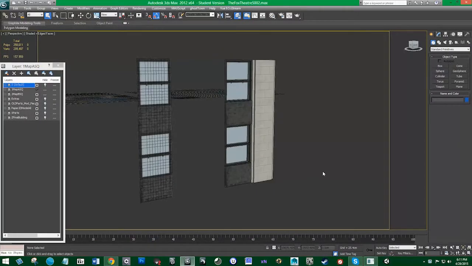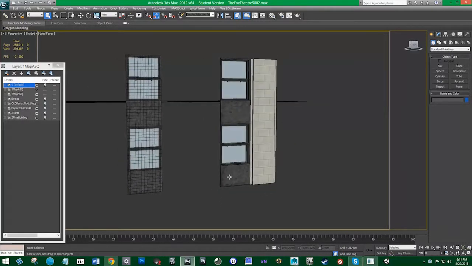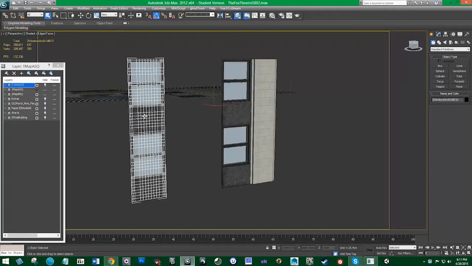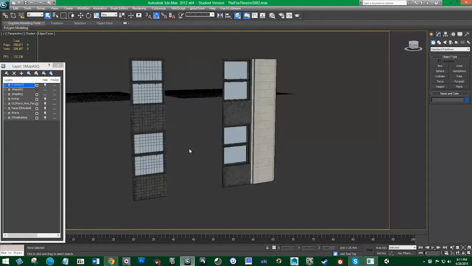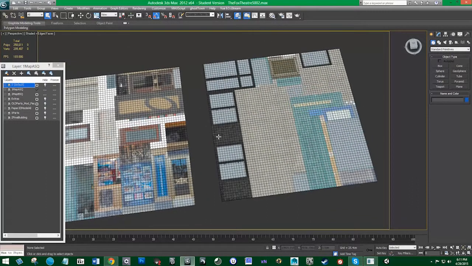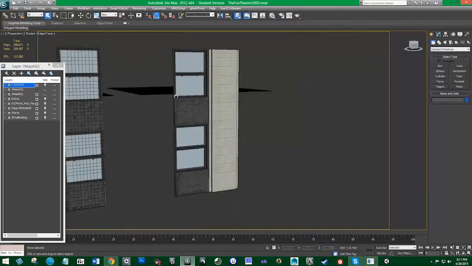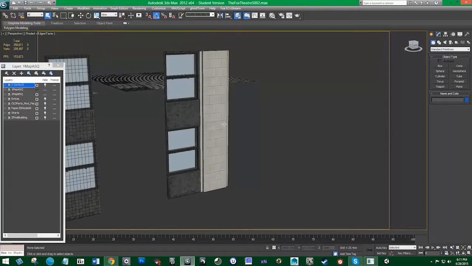Okay, so we have our window and wall made. These are separate parts right now. They're three separate parts, which we originally created from this part here. I also have our maps here. But right now, we're going to create the rest of the building using this wall window piece here.